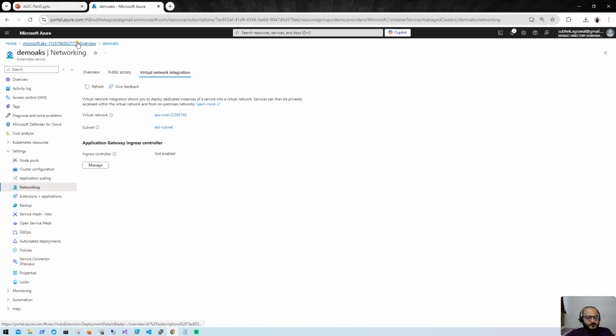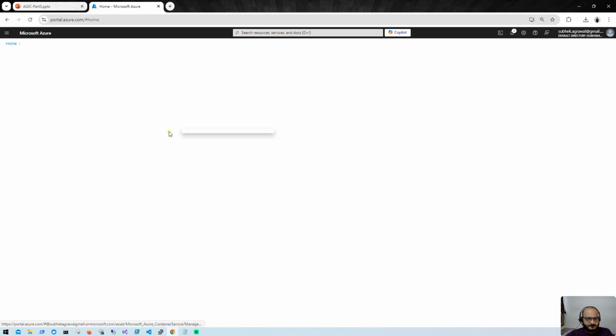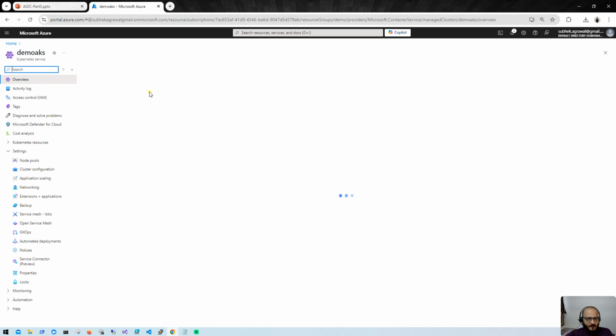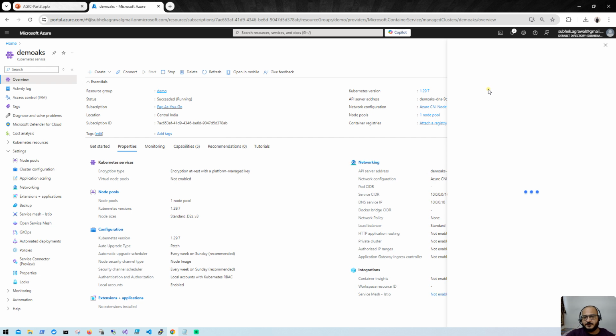So now I'll follow the same process. I will deploy a sample application on this AKS, and we will browse it. After that, we will expose that application through the application gateway. So let me quickly connect to my AKS cluster. I'll go to connect, and the option I will choose here is Azure CLI.